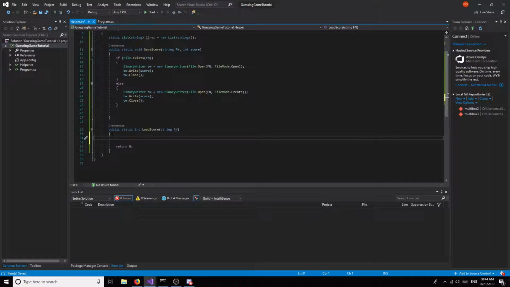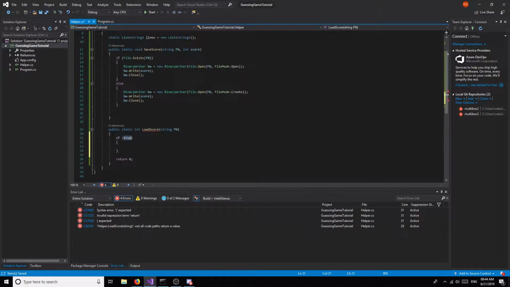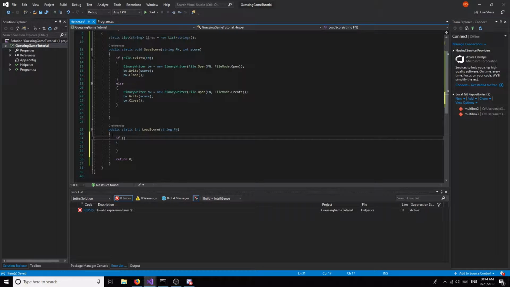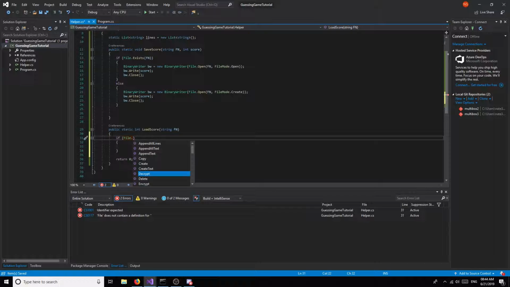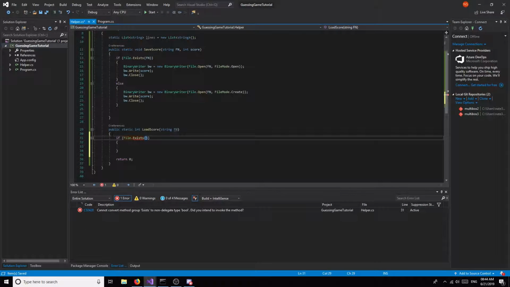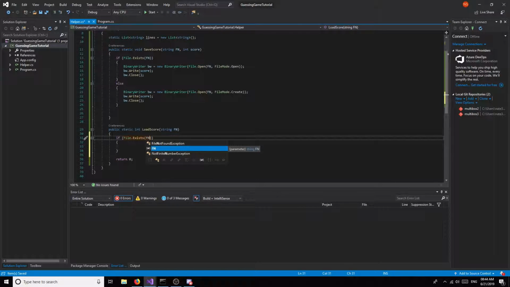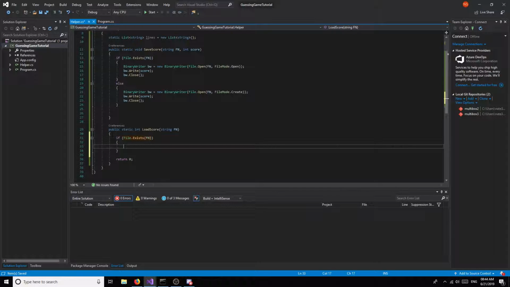Now it's also an if statement of File.Exists. Jeez, can I spell today? I'm a bit tired. So File.Exists, file name, and this is where the main chunk of the reading goes.